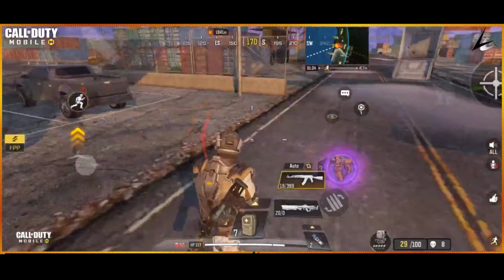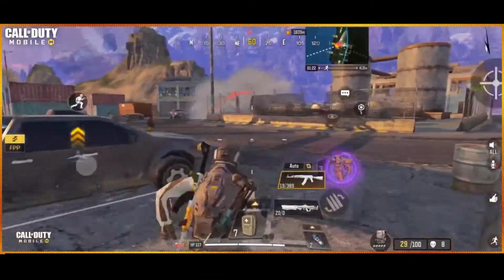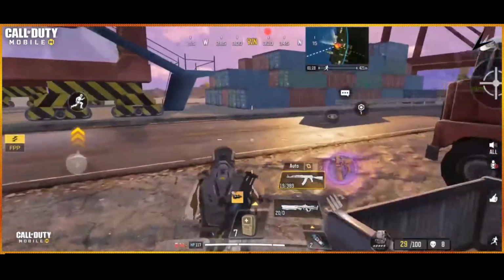Soldiers, here's the tip. You can locate the position of the enemy by reading this red hit mark. And this shows the enemy is on my left side. Now let's watch how I eliminate these cute enemies.